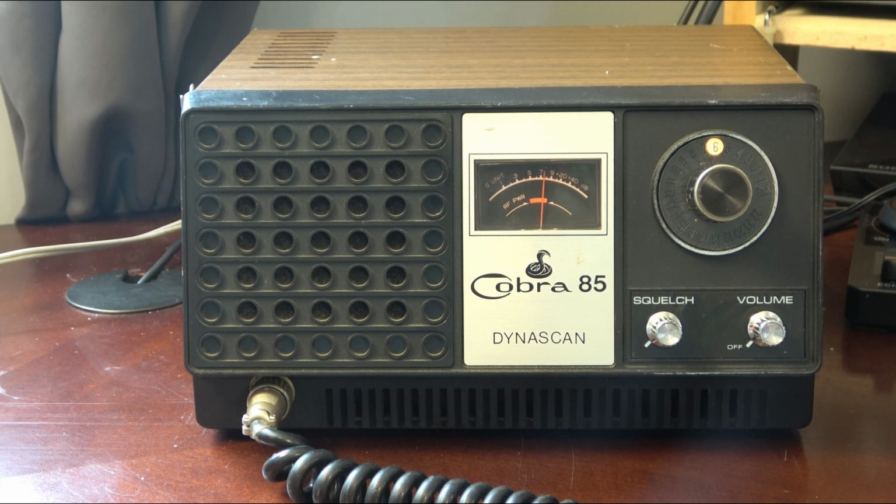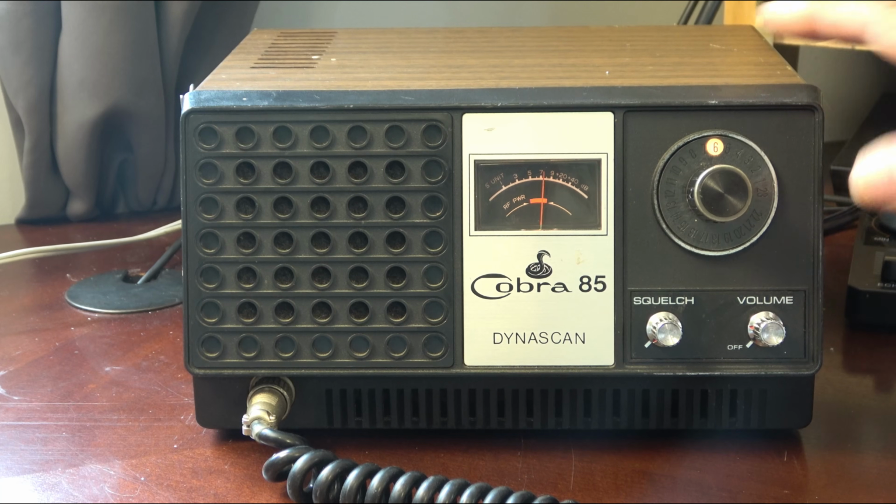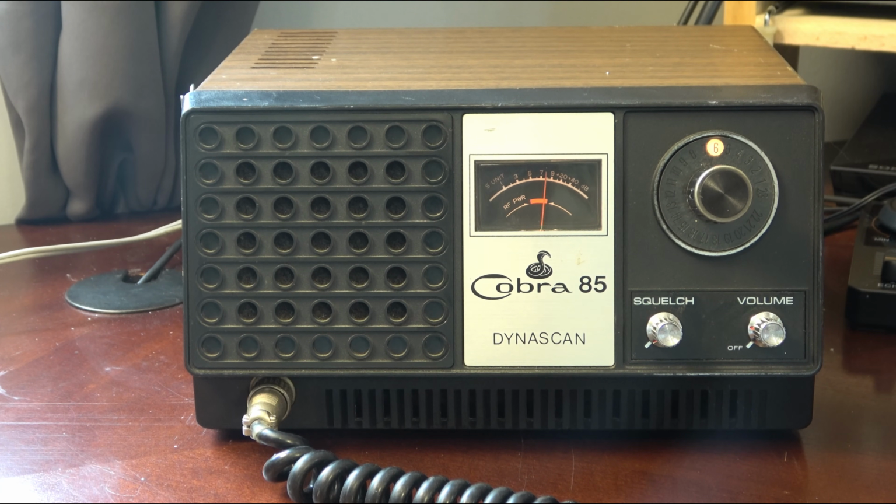I can imagine that this radio, when it first came out, was set up in somebody's family room or perhaps in their bedroom, and it probably got a ton, I mean a ton of use. It looks well worn, but it also looks like it was cared for. And my guess is sometime around 1990, maybe 91, this thing got put in a closet, and that's where it sat until I came across it at a Hamfest.